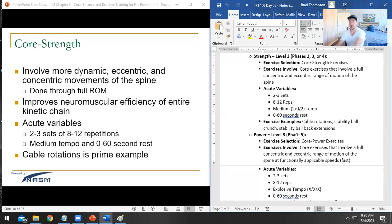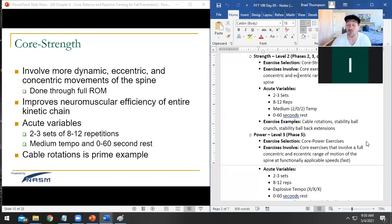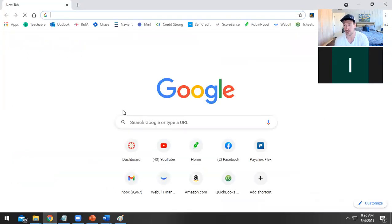That's a core exercise where you've got a cable and you're actually rotating all the way through a full range of motion. Or maybe it's stability ball crunches, right? So this is, by the way, NASM's favorite trick question. It's not actually a trick question, but they love to ask you this question here.